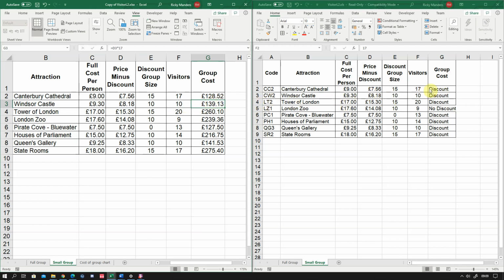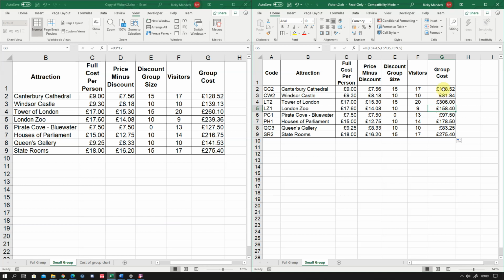So what I'm going to do is use a similar formula. I'm going to replace discount and the quotes with the calculation. So how do I calculate when there's a discount? How do I do the calculation? Well, I take the number of visitors and I multiply it by the discount price. And for the no discount, I'm going to delete all of that, including the quotes, and do the same calculation, number of visitors times, but this time by the full cost per person. Okay, so we can see, as I copy that down, we've now got a range of numbers that match.